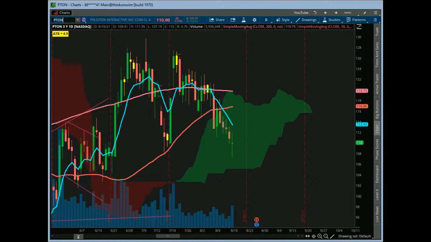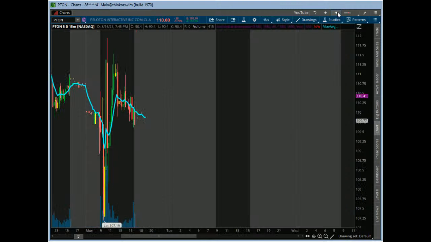Piton. Piton was nice today. It was kind of interesting. It was tricky, right? It gave a big move during the open. There's a little bit of news on it, I suppose, and it just ran out of steam, right? So let's see. It's just a doji right here, so you really need to see how it does that. It could be a doji sandwich down.